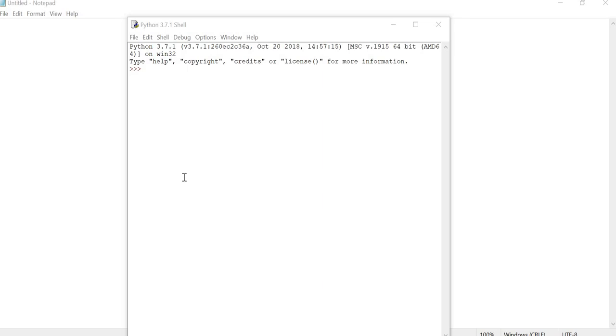We are going to see the topic of comparison operators. Normally, operators are symbols. The symbols are used to perform a particular operation in our program. In comparison operators, we see these symbols: less than, greater than, double equal, not equal, less than or equal, greater than or equal. These symbols are used to perform the comparison operation in a Python program. So we see an example for it.